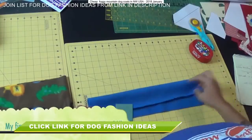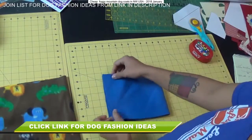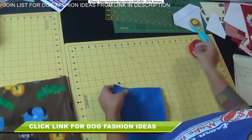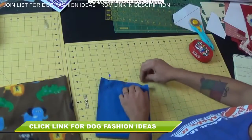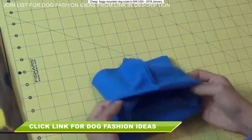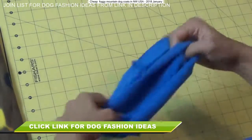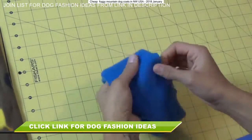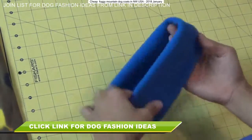Now like we did for the other piece, tug on one edge and you'll see it curl to the wrong side. Lay it pretty side facing up, fold it so the shorter raw edges are touching, pin it, and use a straight stitch right along that edge — the same exact thing you did with the larger piece. Once that seam is sewn, open it up and then fold it in half so both raw edges meet together, exposing the pretty side of the fabric towards the outside — and you have what will be the turtleneck part of your sweater.